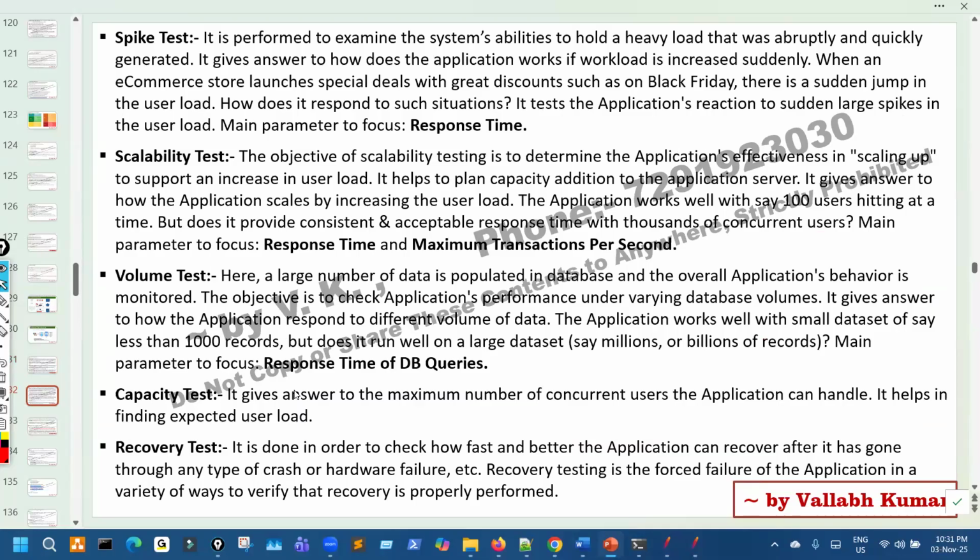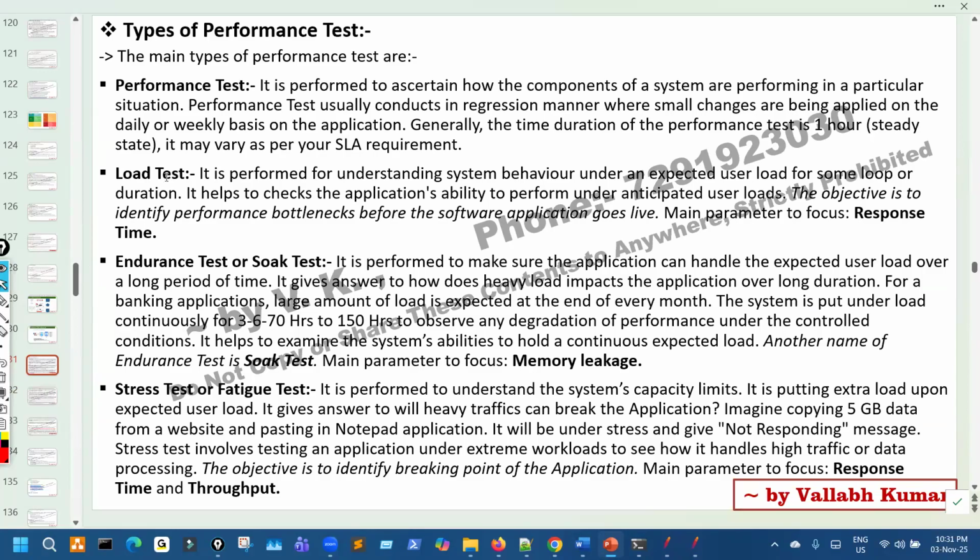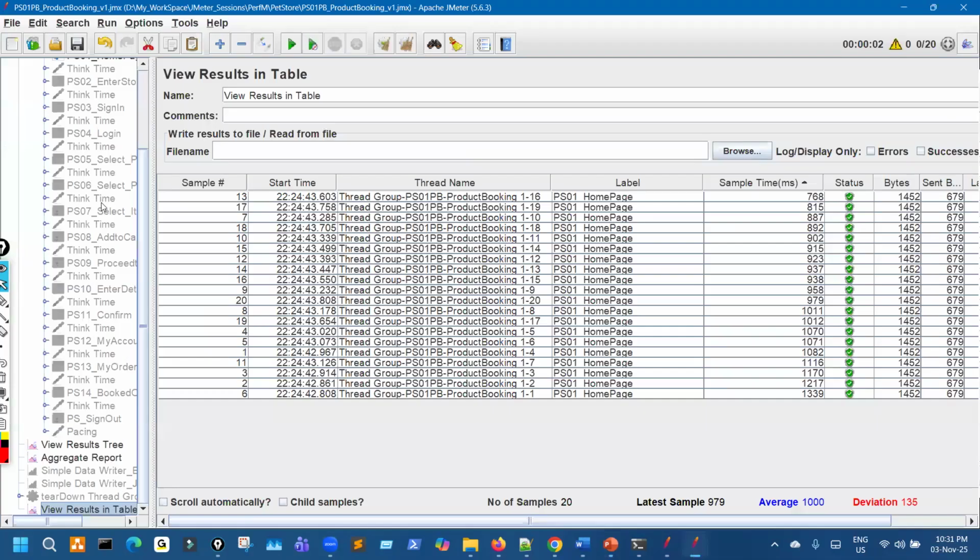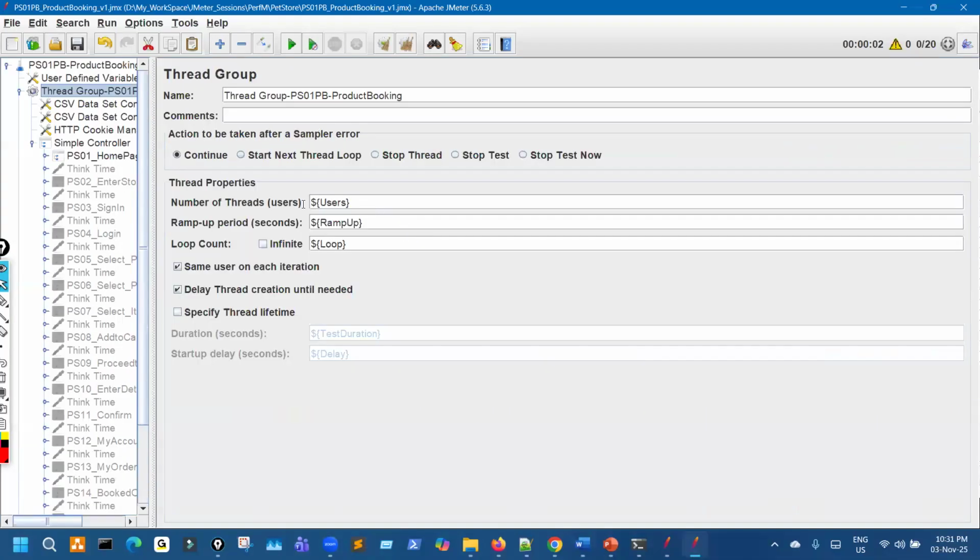Then spike testing. So this all is very simple to do. There is nothing to do. All we can control from where to control. Right? Either you run a duration-based test or a simple loop-based test or a stress test. In a stress test, we have to just keep on increasing the users. So all we can control from our thread group, right? We have settings there. Everything we can control, whether you are running a standalone test or a test suite.